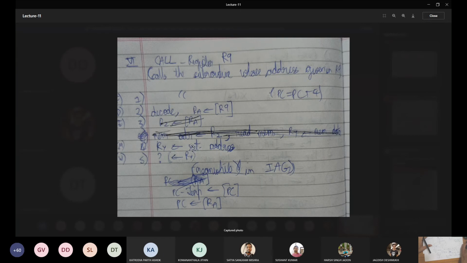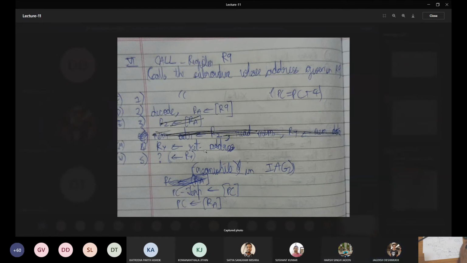This return address is not RY. Basically PC equals PC temp equals RY, no? Sir, from the perspective of the other circuit, PC equals return address. This return address is that 5-stage circuit's return address. Yes, that's fine.